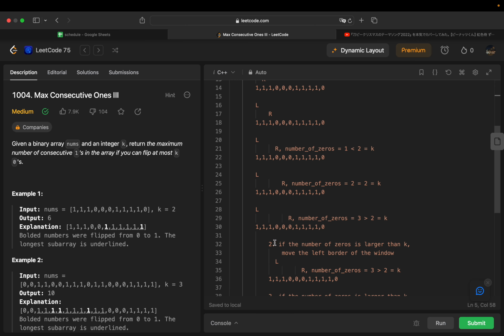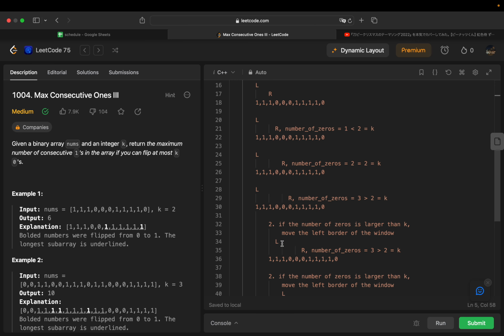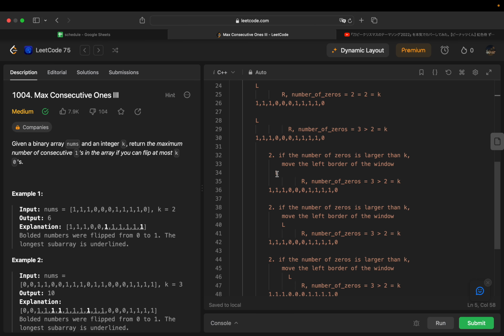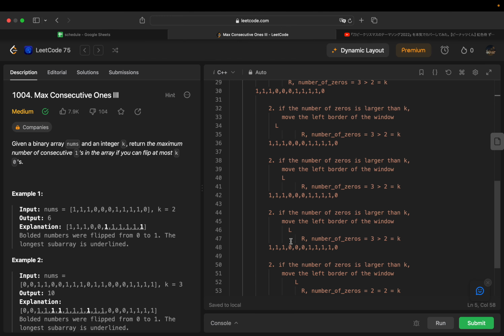will use an inner loop to move the left border. So we begin to move the left border one step to 1 and one step to the next one and one step to 0.